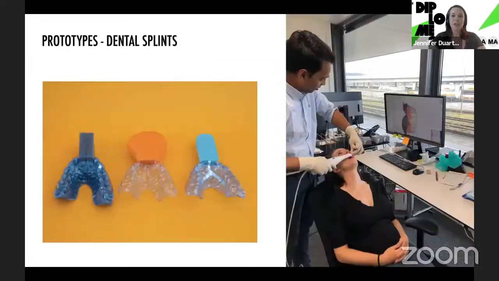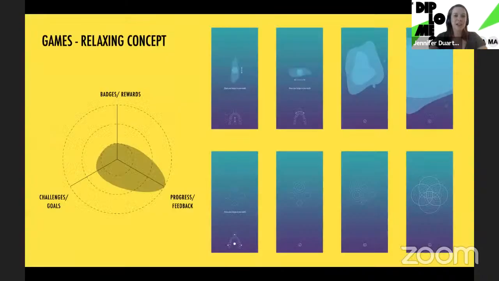For that, each user has to have a dental splint, which looks like a dental aligner that you might know already. For that, you have to scan your teeth, so it is very individual for each person. It fits perfectly, as you can see here in these prototypes, and it's fitted with the sensors that I talked about at the beginning.